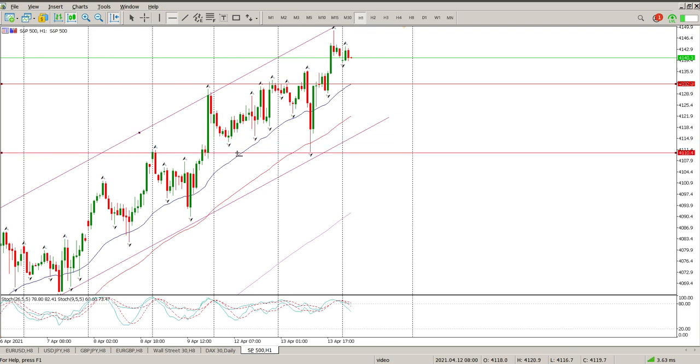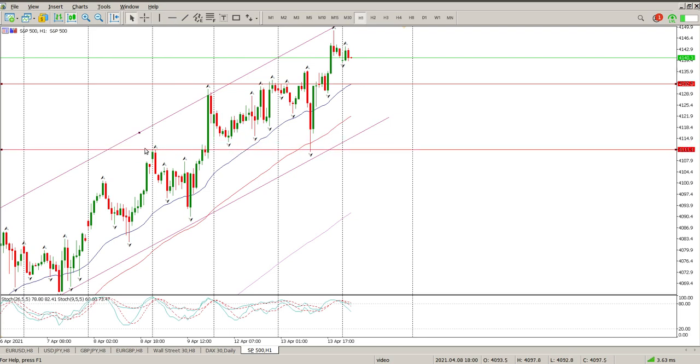I look for my levels, and you can see I gave you this level yesterday. It's pretty close to the bottom of the range. There it is there, a previous swing high. That was your entry, 4111. I actually gave this to you on Monday already. We didn't get it on Monday, but lo and behold, we got it yesterday. Not that I got it. I was fast asleep and not watching it. I didn't have a limit order in here like I should have had, but again, that's another lesson learned.